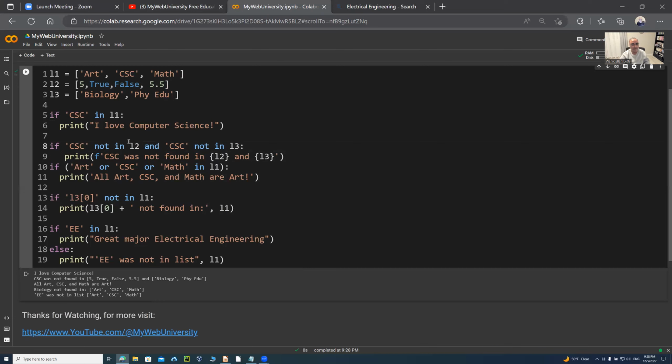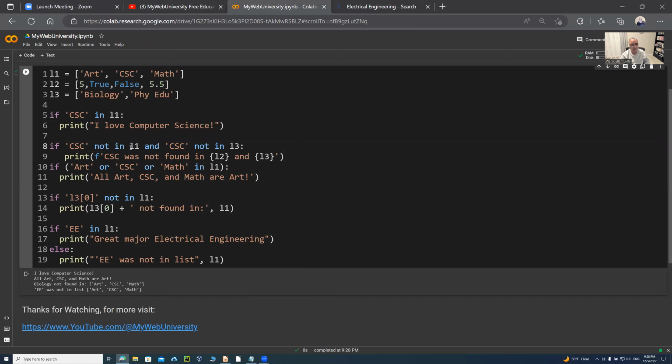But notice if this one is L1, the and statement is going to fail, because and is going to say, if this is not in, that is true, but this one is not in L3, that is false. So this one is true and this one is false. So true and false is going to return false, so that statement was not printed here.